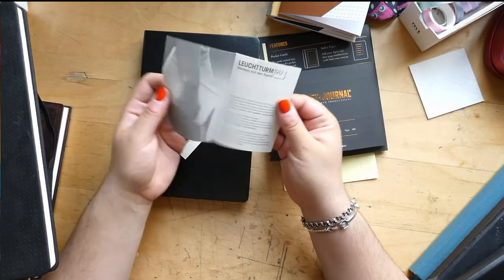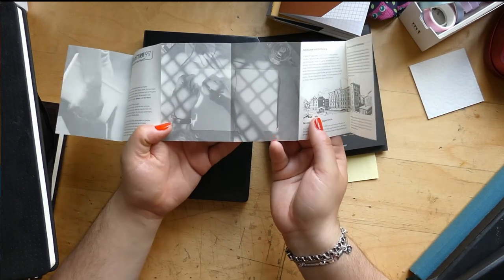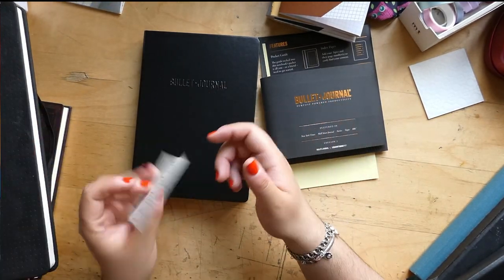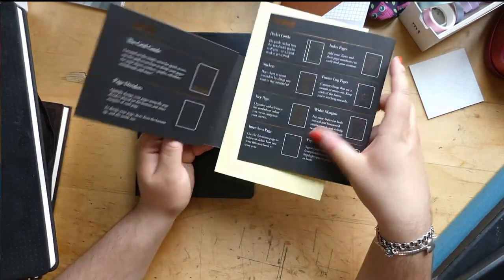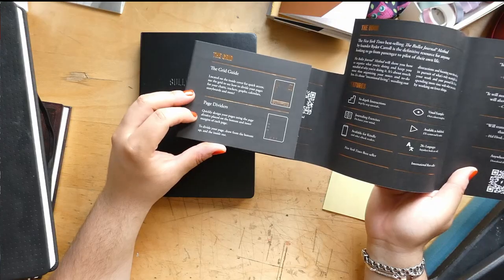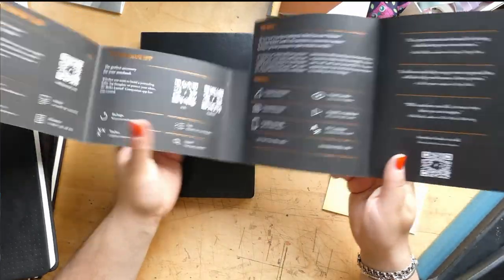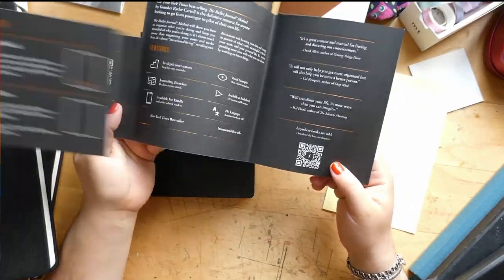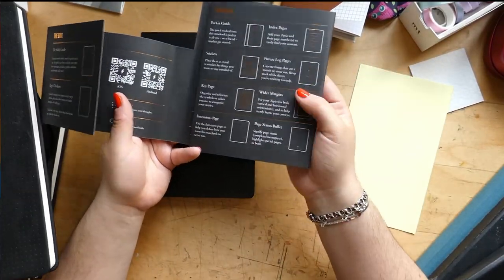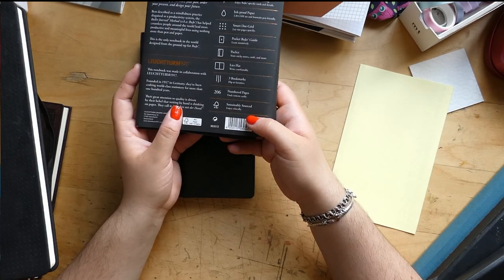So it comes with a bit of promotion material here about Lechtrum. Yeah, I actually use this page in some of my journaling spreads. I like that. Play with light there. A little thank you note. And then it says here there's a dot grid guide in the book, the page dividers, how they work, and some info about courses and articles and blah, blah, blah. In my opinion, you don't need anything of this, but I mean, if you want to, of course. There's also some stickers included. I'll show them in a second. And a few more other things. And it's sustainably sourced. Woo!